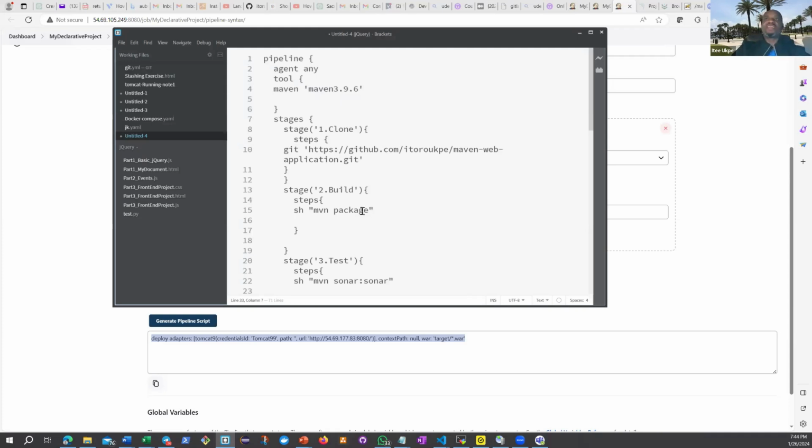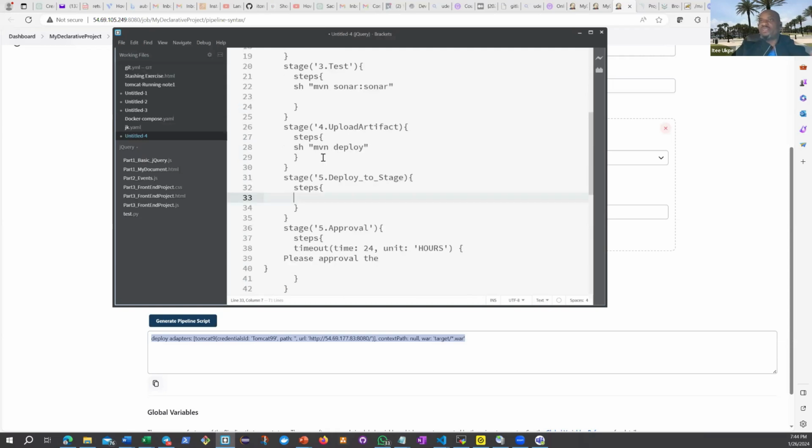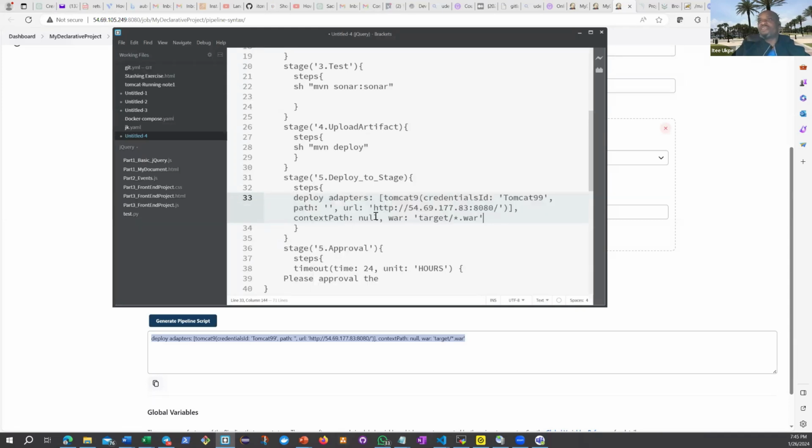If you type in Jenkins declarative pipeline, all you need to do is to fill in what you need to fill in. Of course, you know what MVN Sonar is when you're trying to do your SonarQube, MVN package when you want to build, MVN deploy, you know all those. Every other script, the deploy script, you go to the snippet generator and it will generate it for you. So I can paste it here. The script is written. I did not write this. This generated it for me. So I don't need to cram how to write this script, right? All I need is how to create this format. And you can copy it from anywhere. You don't need to memorize it. But you need to know exactly, because if you copy it and it's not right, you have to troubleshoot it, right? So that's why I'm taking time to show you step by step so you understand, okay?